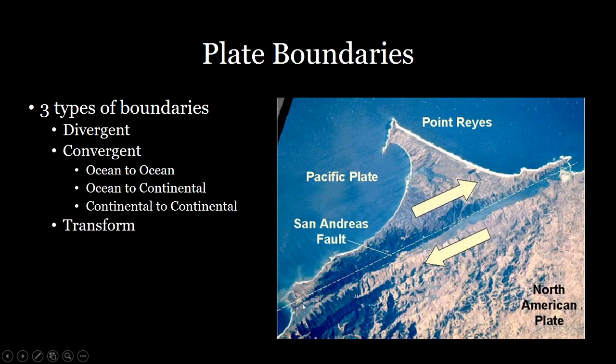That San Andreas Fault goes all the way past San Francisco through Point Reyes, which is in the northern Bay Area near where I grew up. And Point Reyes, therefore, has rocks that look way different than the rocks just across Tomales Bay here, because the rock in Point Reyes, this peninsula here, has actually been moved all the way up from Los Angeles due to that plate boundary moving up along the coast of North America.